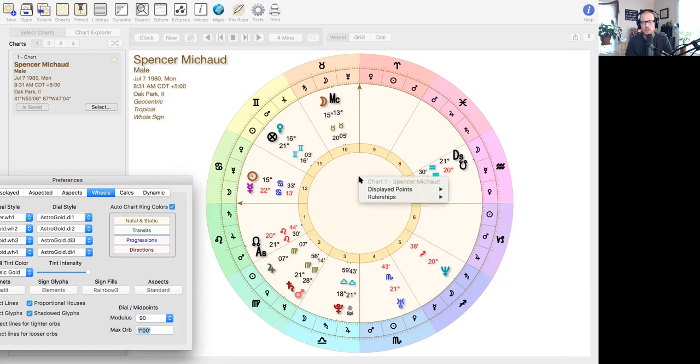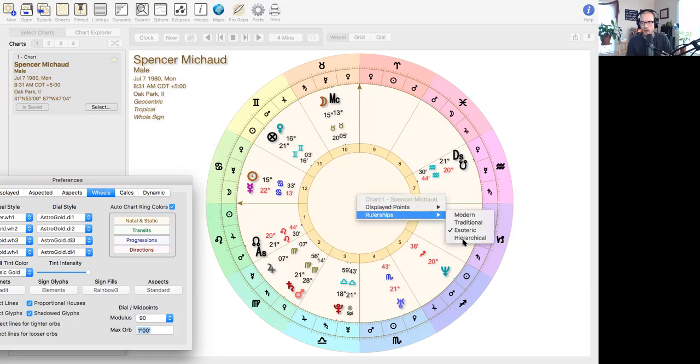All right, now there's these two other types here, esoteric. I'm not really sure what these are about. I don't have familiarity with esoteric rulerships. This might be something related to Uranian astrology or some kind of system that I'm not too familiar with. If you are familiar with this type of rulership scheme, feel free to leave me a comment in the comment section and explain what's going on here.